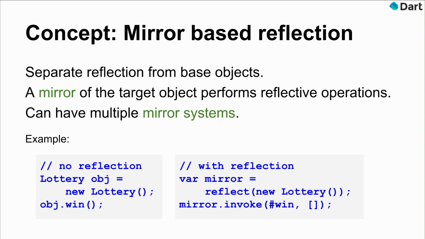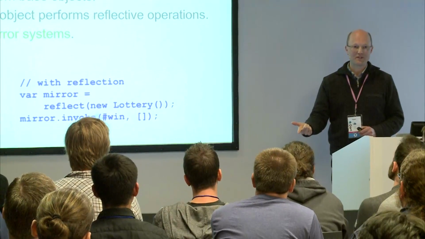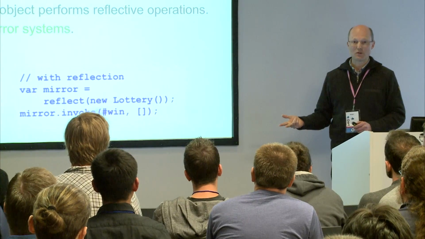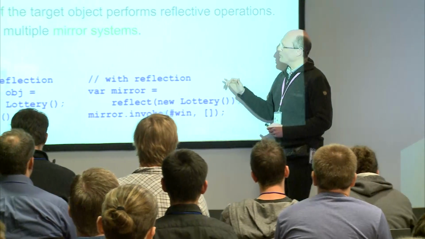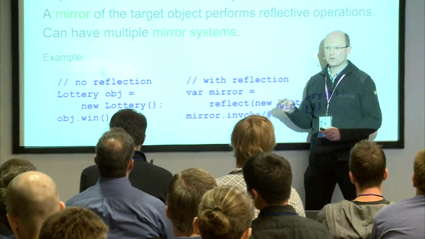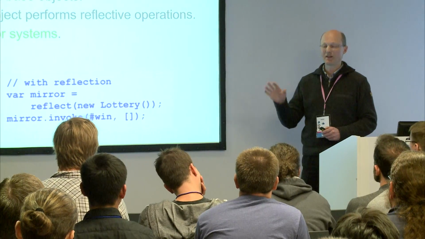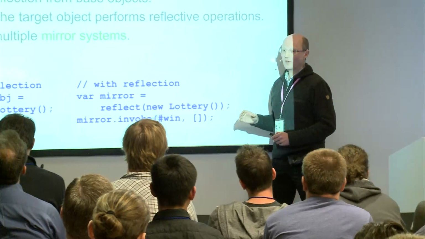So with that, you can have multiple mirror systems. That means that you can decide on what kind of mirror system you would have, and the traditional examples would be things like, oh, this is for runtime. Here's another one for investigating source code. Here's a third one for remote debugging for somebody else who's running on a different machine somewhere. In this case, we want to have multiple mirror systems because that will enable you to tailor them. If you want to have a lot of support for reflection with a few classes, and then there are lots of classes where you want to have more lightweight support, then you can tailor your system in a very detailed manner.